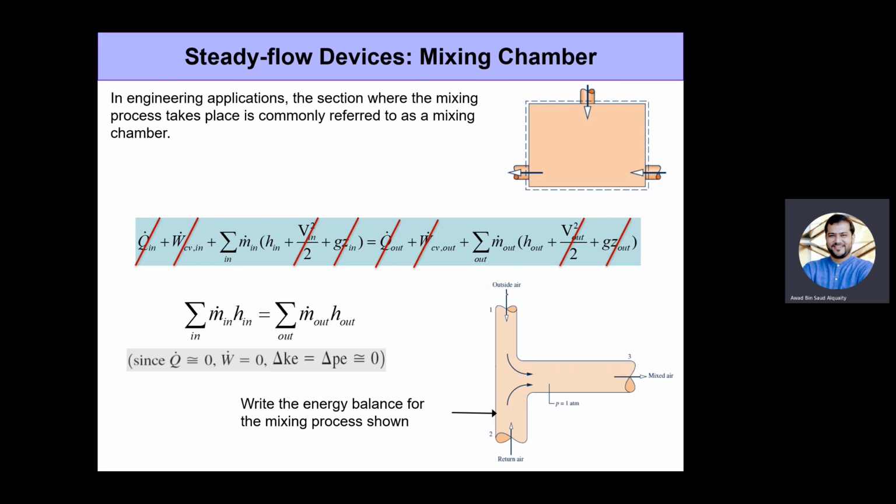There's another example here, another example which is very common around us. If you consider the air conditioning systems in huge buildings or in malls, for example, or even in your car, there is basically some amount of outside air that's mixed with return air. And what you get is the mixed air that comes out of the air conditioning system. Okay, so this is again a situation of two inlets and one exit. You can write down a similar energy balance for this, just for your own purpose, and make sure you understand how to do that. It's going to be the same as what we did at the top. All right, so this is our mixing chamber.